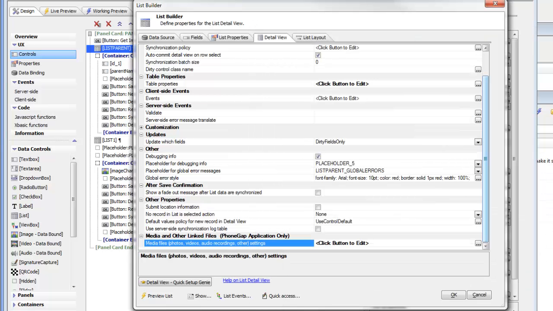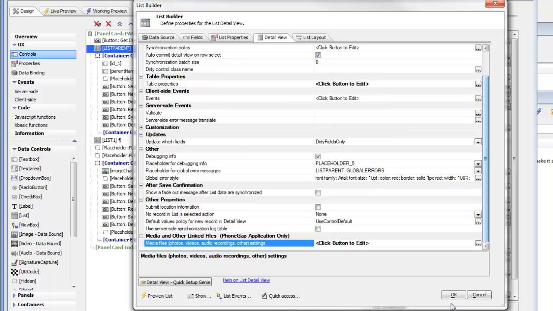That's how we configured the list so that the selected images got uploaded to S3. When we clicked the Synchronize button, new records were added to the child list, linking multiple images that had been taken previously and were in the image library on the phone to the selected parent record in the first list.